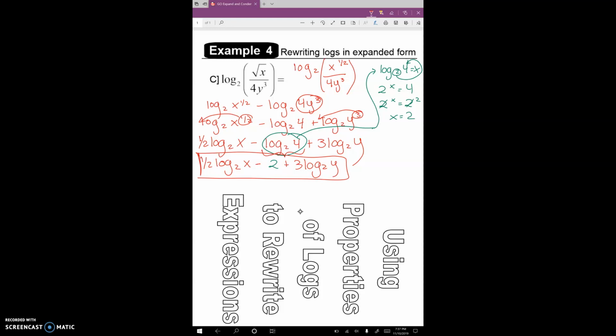This is supposed to help you with the hearts activity. So if it says condense, you're going to condense them. If it says expand, you're going to expand them. And then they're going to match. One of the condense is going to match one of the expand. One of the expand is going to match the condense.